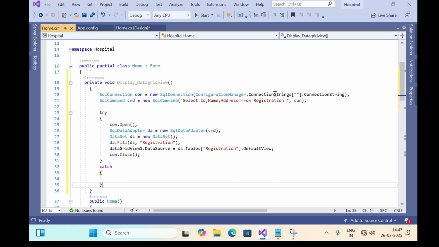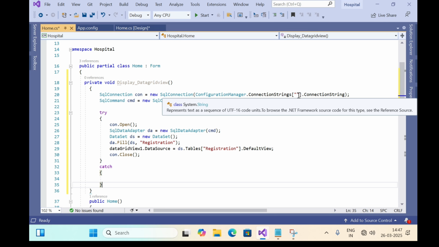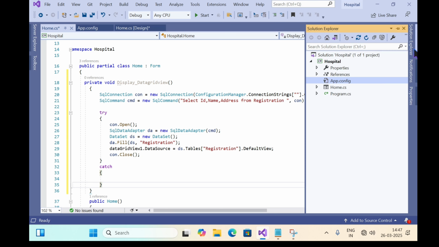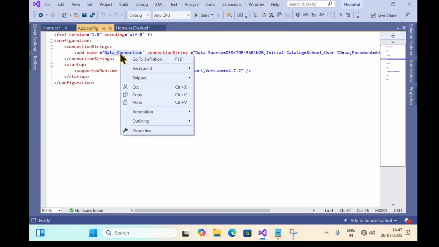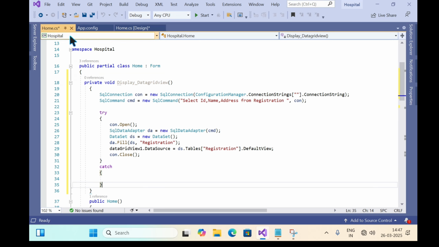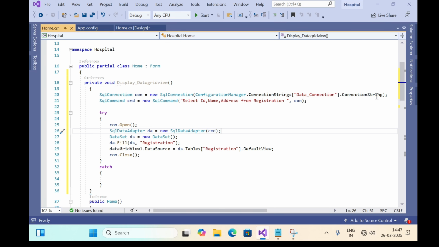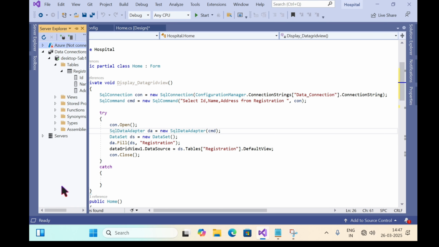The first line of code is for connecting to the SQL Server database. In this code I have to use one connection, the SQL Server data connection name. So click on Solution Explorer, double click on the app.config file, copy this data connection name and paste it over this double quote. The second line is for the SQL command, and the command is select.